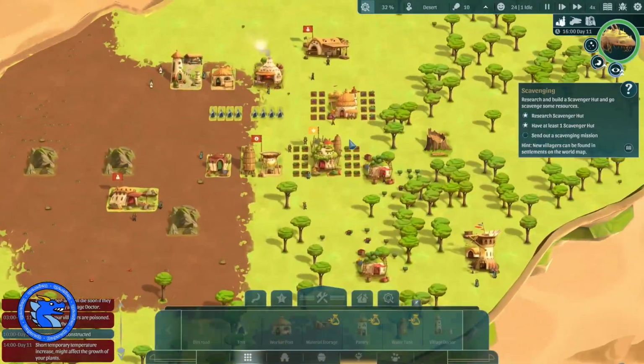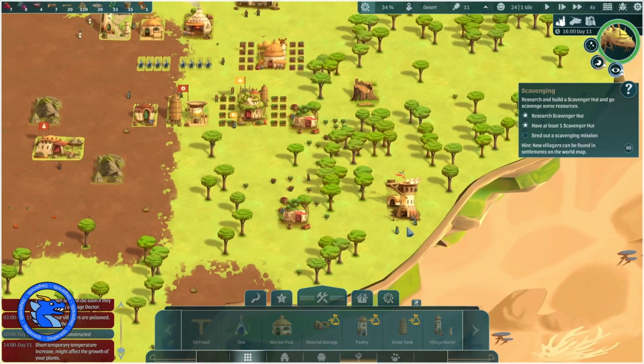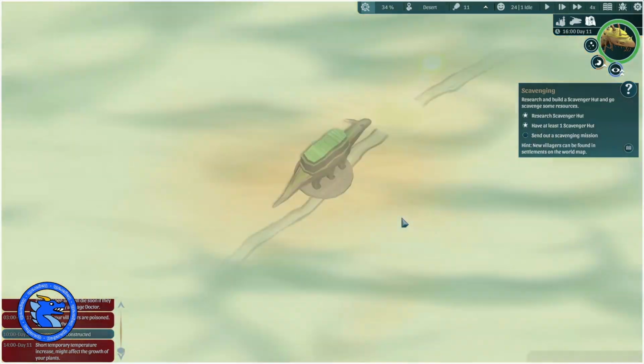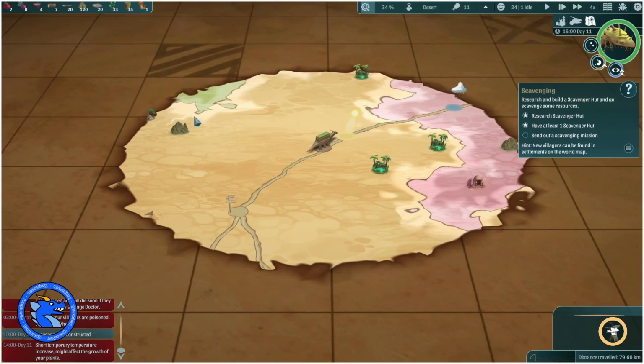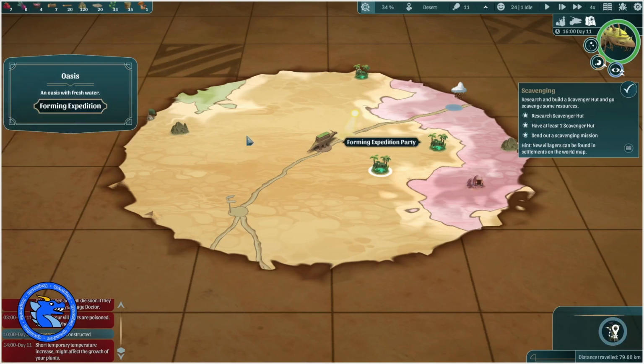Okay, we've got 24 people now. Oh, we've got to send out a scavenging mission. We've built this. I didn't read our next thing. So we need to go right out to the map on this. Scavenging missions are to these little places that are left around. So there's an oasis here with fresh water, so we can get more water. Well, we've got a sunny patch coming up. And what's this? That's full of stones. We're not going to worry about that. We're going to get ourselves some more water. So let's send a party over there.